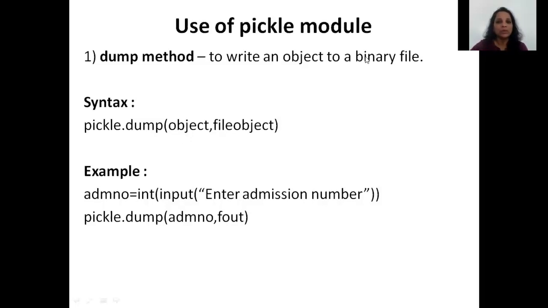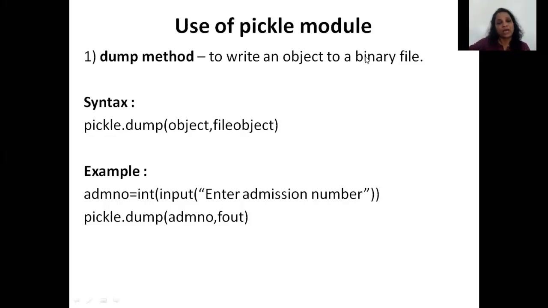We have learned that when we speak about file objects, it is the object that connects me to a particular file. For example, in all our text file programs, you remember me writing fin, fout. Those were the file objects. And remember, the only time you write the file name is while you're opening the file. Once you have opened the file, nowhere in your program did you specify the file name. Then how did you get connected to the file? By means of the object that was used to open the file. I'm talking about that object when I say file object.